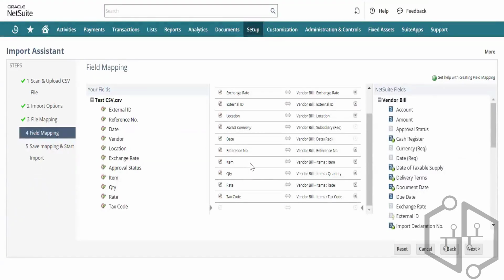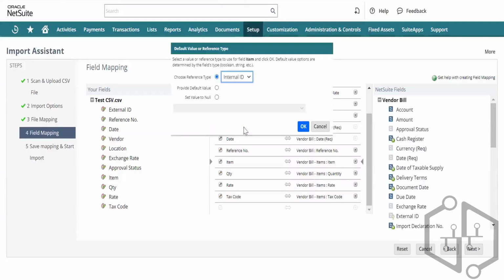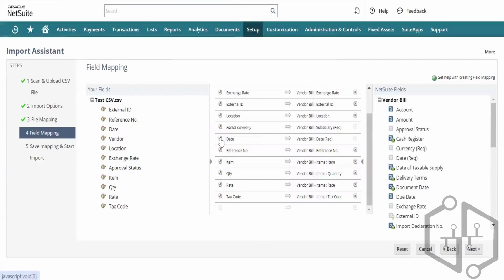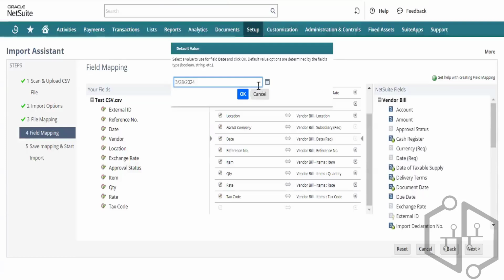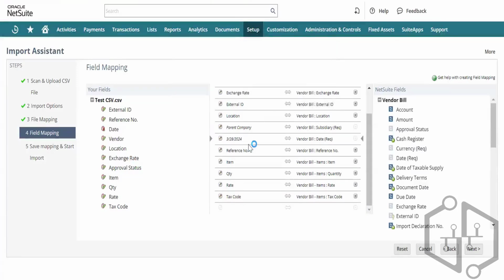As of now, we are not doing much data, so I will fix it directly here. Let's say I have to take a single date, then we'll set the date as the default date here. But if you have different dates here, then you go back to the main page, correct the file, and import again.